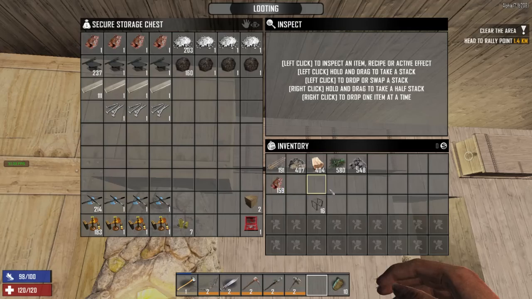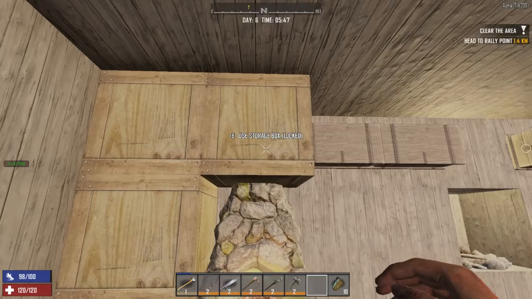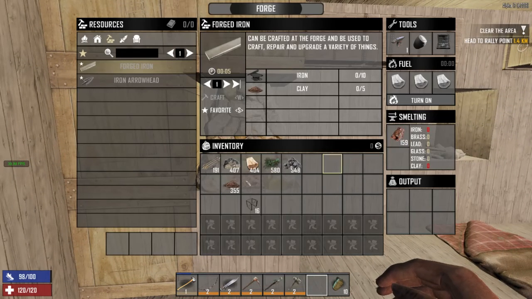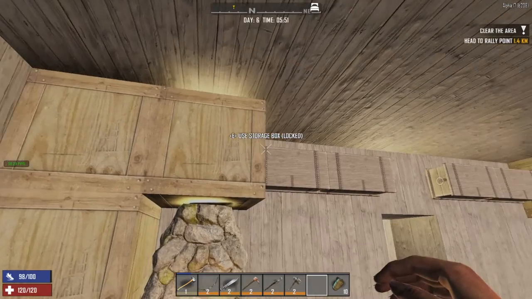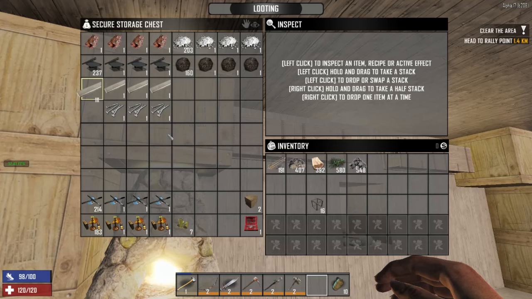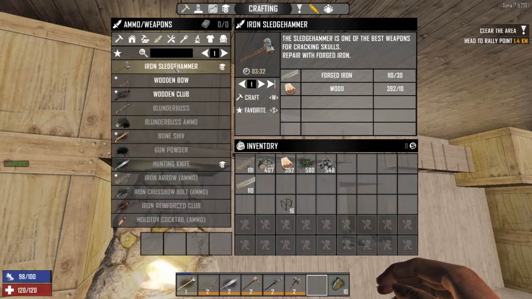So we have a little bit. We're gonna need some clay too. Yeah, I think that'll be good. There we go. So we'll turn that on and get our iron melting. But we already have a little bit of forged iron saved up. So we can probably go ahead and make what I want, which is a hammer. So yeah, the iron sledgehammer.